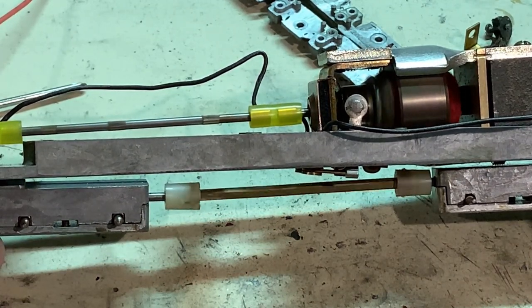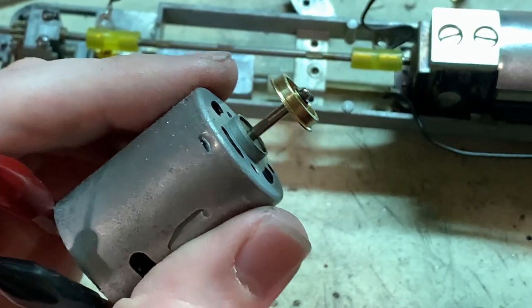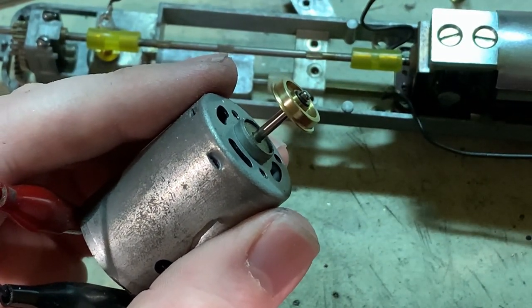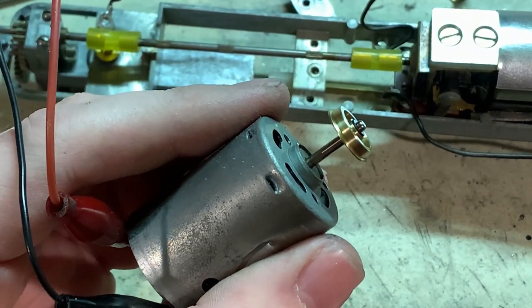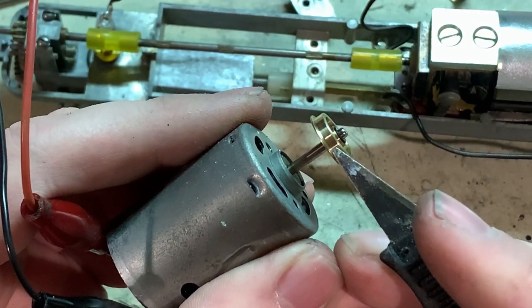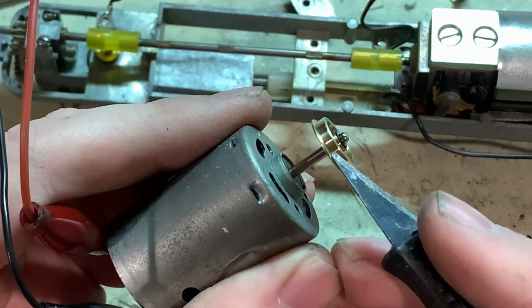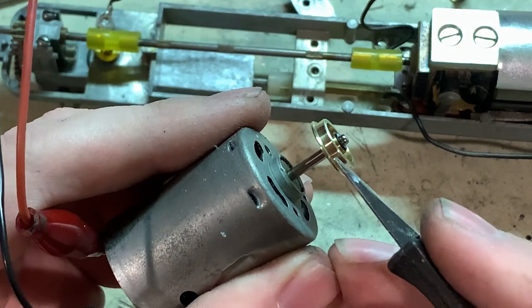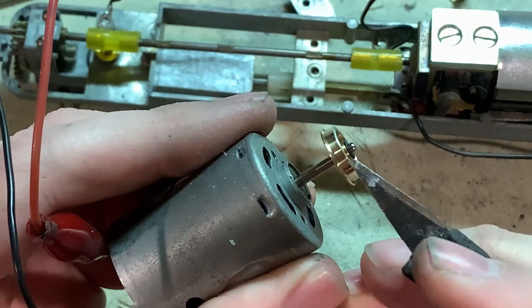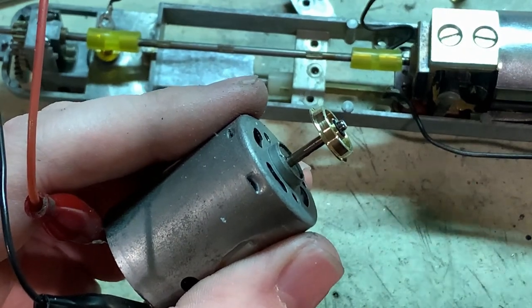So I think it's about time I bring those wheels back in and press them onto their axles. Of course, before I put the wheels back on, I want to get that clear coat off the tread, so one more quick run turning these things. Just take the tip of a knife here. And that takes care of things real fast.